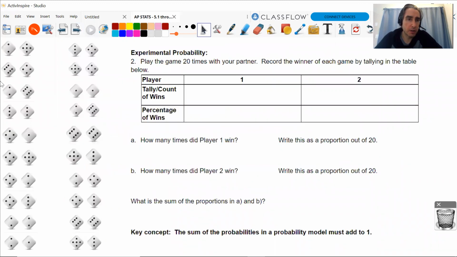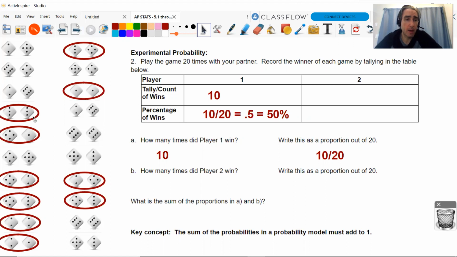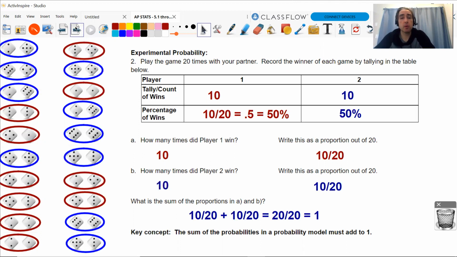So I did a little simulation here, just using a random dice generator. Let's think about when player 1 wins. Player 1 is going to win when the numbers 1, 2, 3, or 4 are the highest. Look at my pairs of dice over here: 3, 4, 4, 4, 2, 2, 4, 1. Out of my 20 rolls, 10 of them gave me player 1 winning, which in this case is kind of a tie, because in the other 10 rolls it's 50% player 2 winning. So in my simulation, they had equal chance of winning.